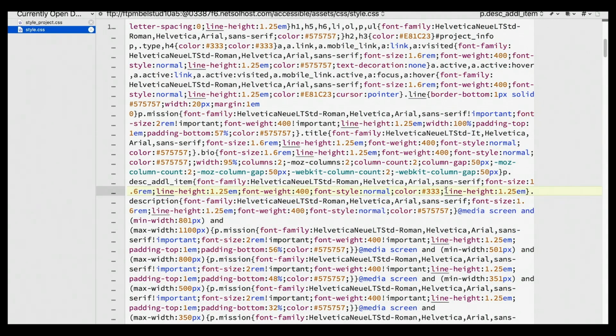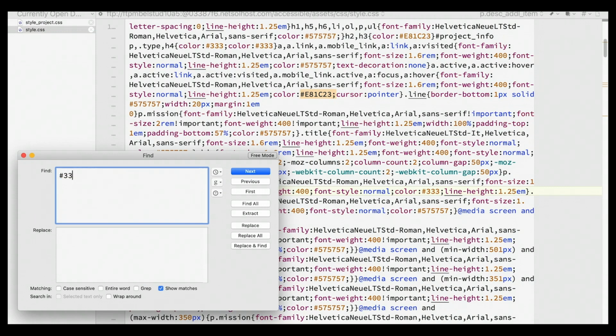I noticed when I was editing that there was some repetition of color that didn't need to be there, so I've also been cleaning up the code in that sense. Now if we go back to our find tool and instead search for 333, we can then change that to black. And what I'm going to do is replace all of the 333 with black.